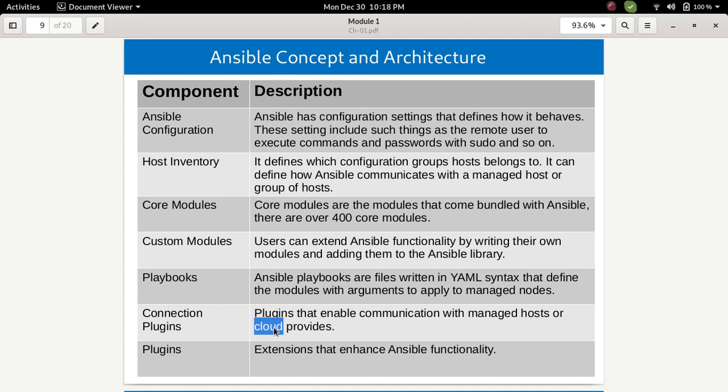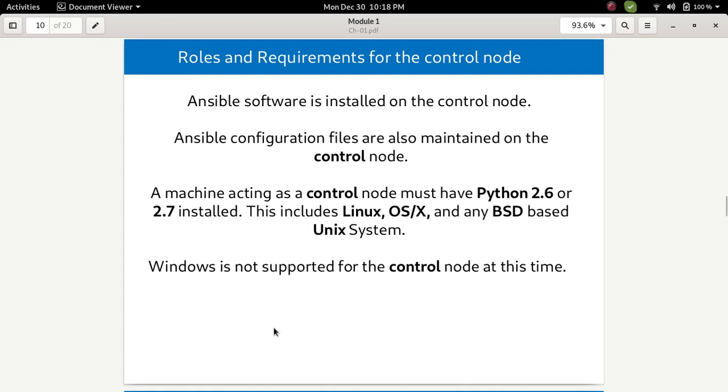There is another connection plugin like WinRM. WinRM is used by the Ansible to connect with the Windows systems. You can also add your own plugin to enhance the functionality of the Ansible.